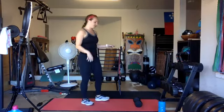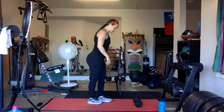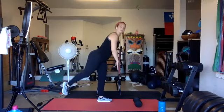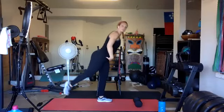Again, so when we go into this third set, I'm going to give another advancement. Remember, you can always bring things back down. You can do this completely without weight, without advancing. I'm going to show those of you who are ready to advance this movement. The next step would be taking that kickstand leg, instead of it being on the ground, and bringing that leg up behind you. So as that arm comes down, as you hinge, that leg's going to actually lift off the ground. This would be a single leg lift, okay?